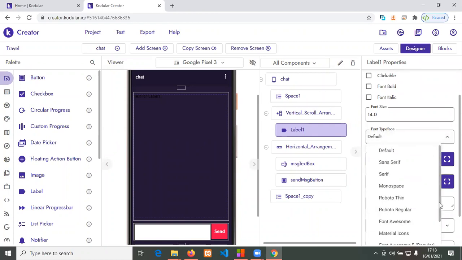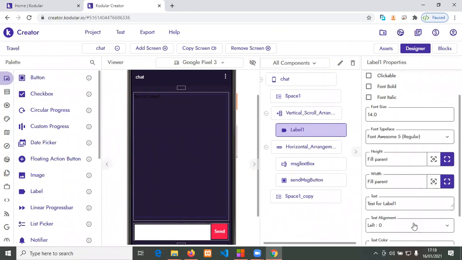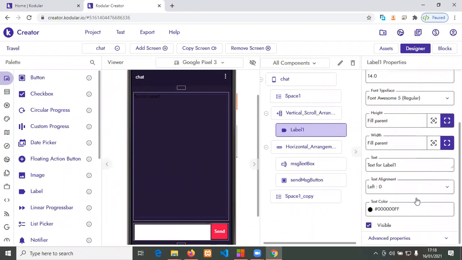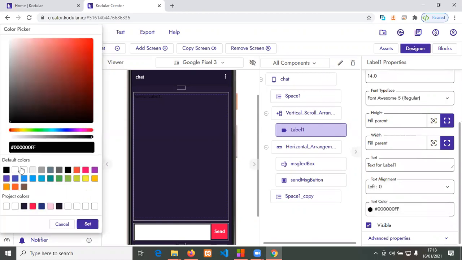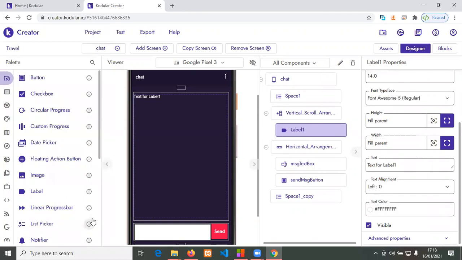I chose Font Awesome 5 regular, but select the one that you like. Then text color, ensure that it is white. So it's fill parent, font typeface, change it to your liking, and then text color, white.